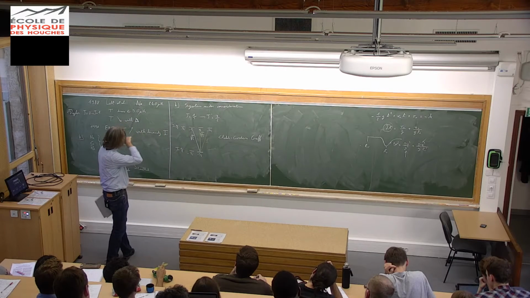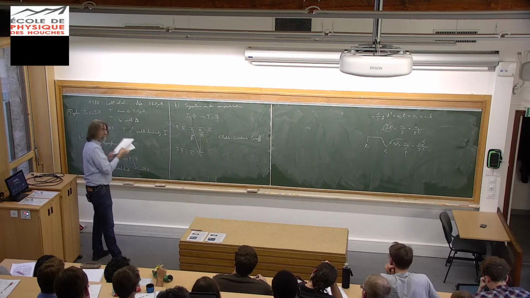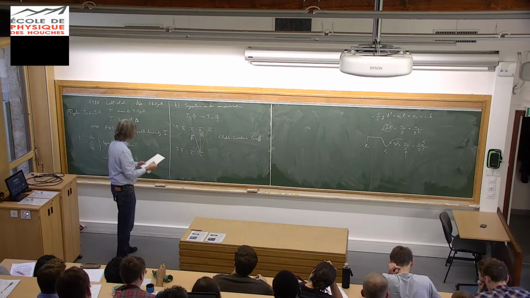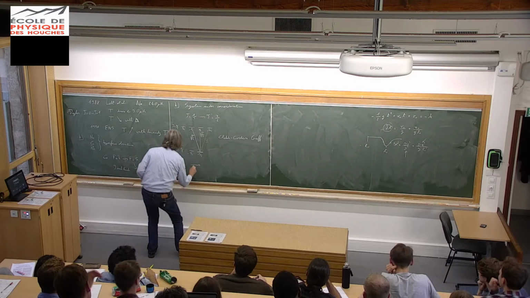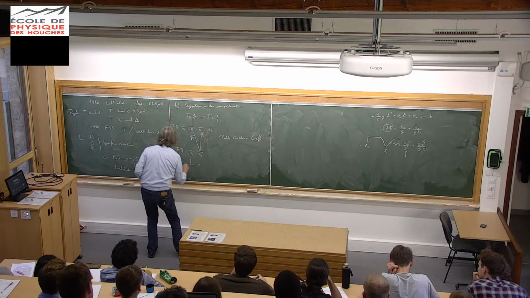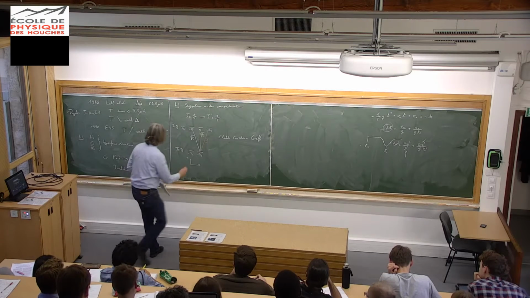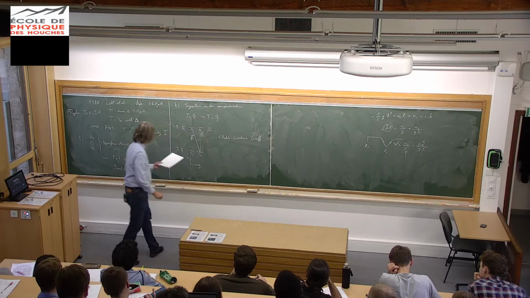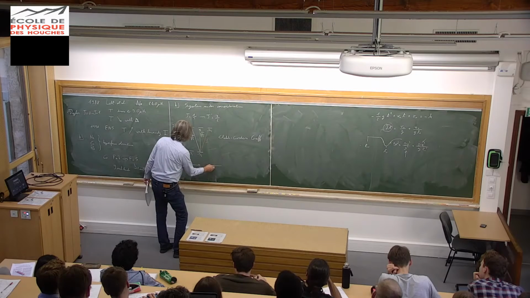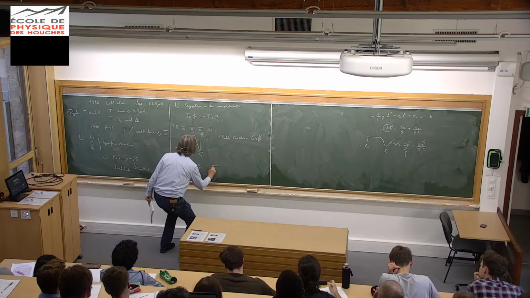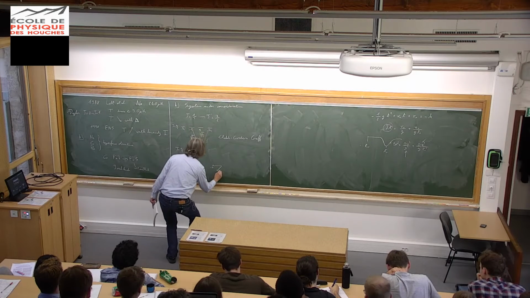So this is the atom, and now the lasers. Instead of considering a sigma plus, sigma minus case, I will consider the case where you have one beam which is linearly polarized along the x direction. So it is propagating along the z direction. And you have a contrapropagating beam in the minus z direction, which is polarized on the y direction.